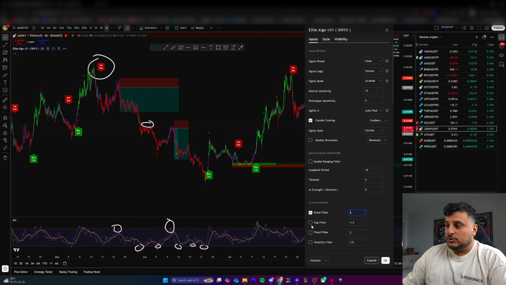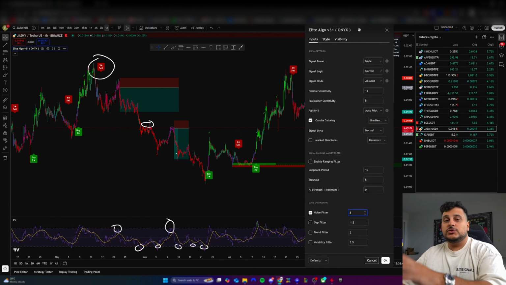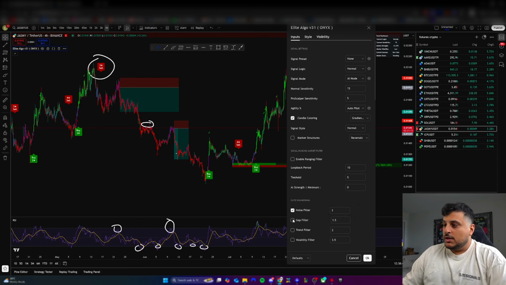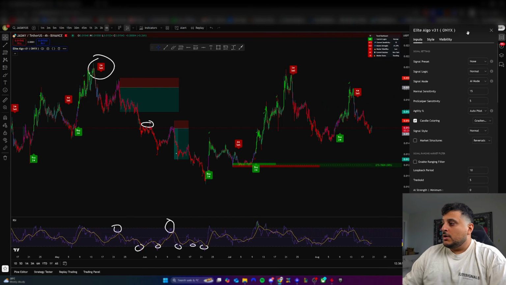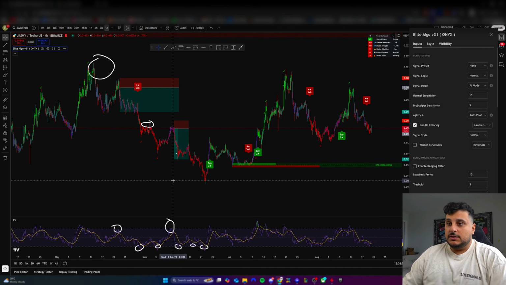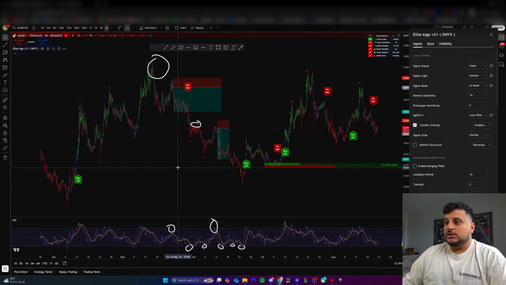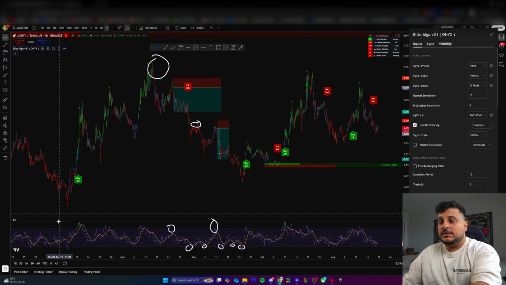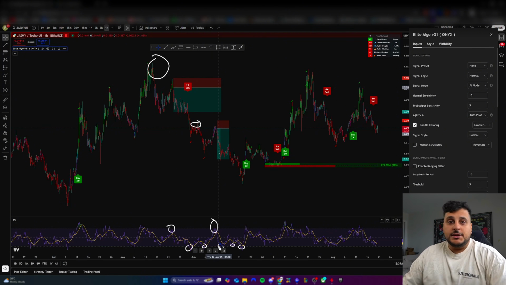We can use these filters if we want to get more filters going on the chart and possibly get better signals. So for example, let's just see what happens if we turn them all on here. It could be worse, it could be better. I'm not too sure, but let's see what happens here on our charts with these signals. As we can see, this is what we get in this section once we do that. So we can go ahead again, use this to increase the strategy and the win rate on the RSI indicator.